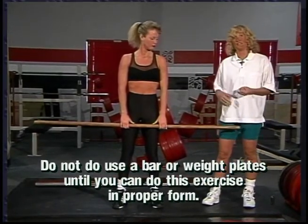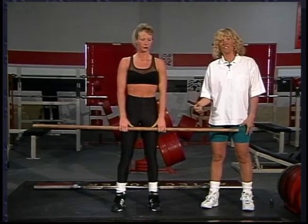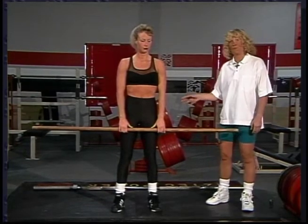And I want to emphasize that this is an advanced lift. It should be done by an experienced lifter. You should have a coach or an instructor around to make sure that you're doing the exercise properly.